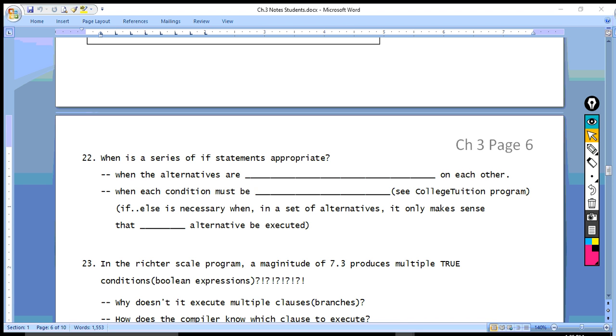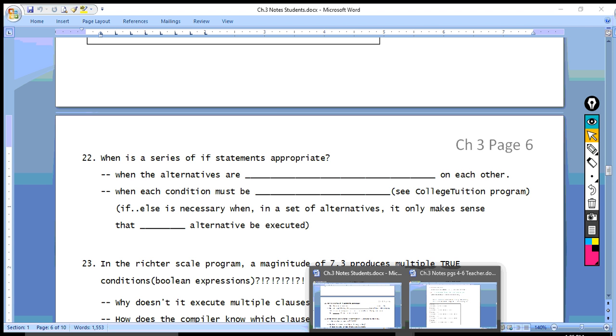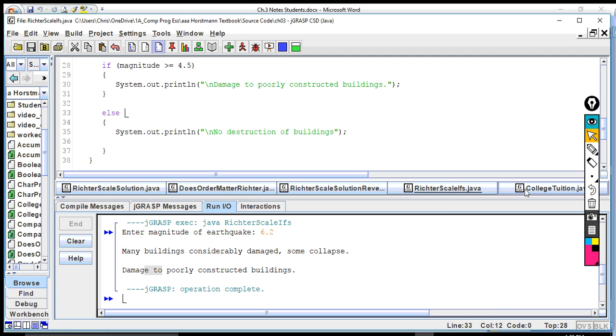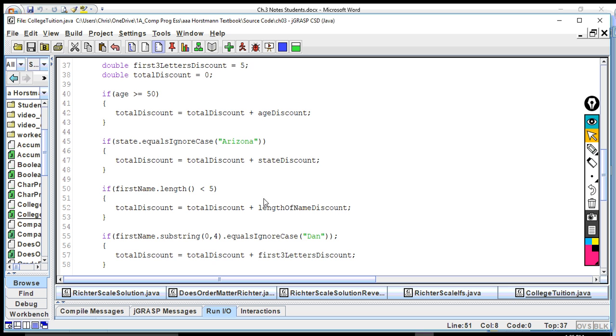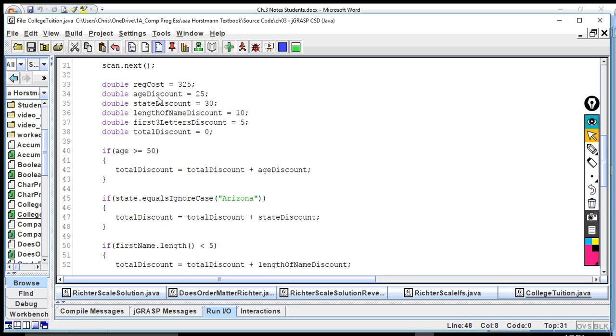If we look again at the college tuition situation, after the student enters his data, the age of the student has to be evaluated to see if they get the discount for the age. Then their place of residence has to be evaluated. Is it Arizona or not?